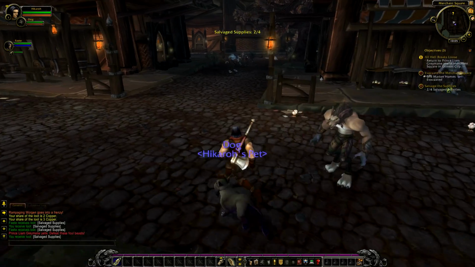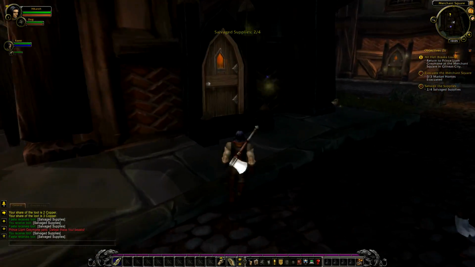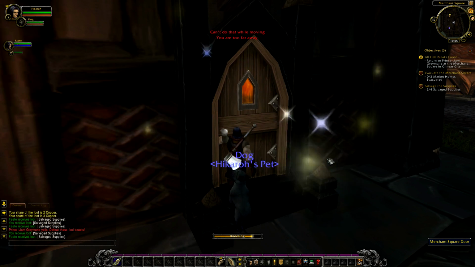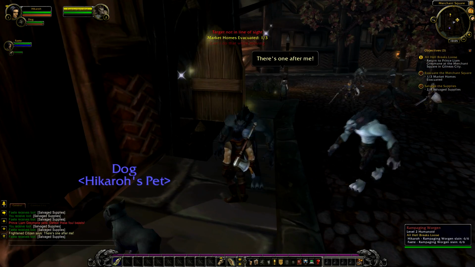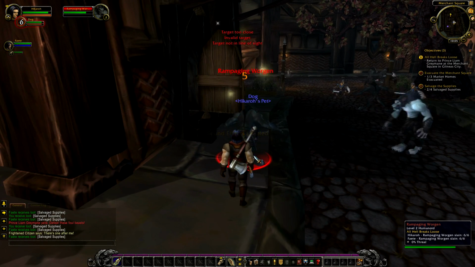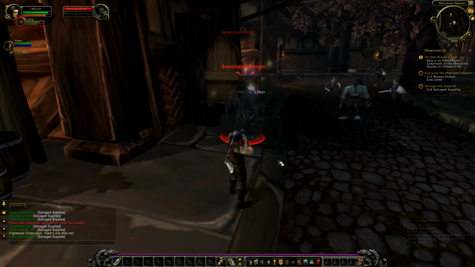There we go. So we got something. 2 of them. Oh, looks like these doors are glistening over here too. These must be the market homes. I need to get closer. Yeah, I saw one over on this side as well. Oh, and there's one back here too. Nope, there we go. Oh no, there's one after her! I was too close, I couldn't shoot my gun.